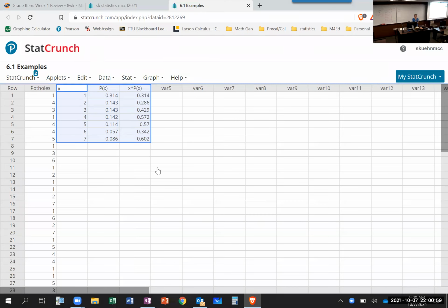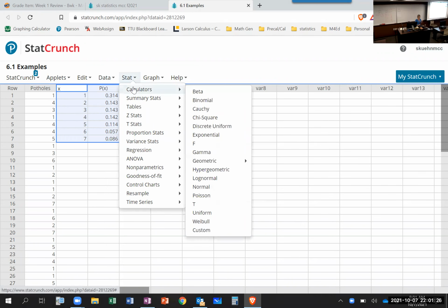Now, we are going to encounter today, I think, and next week, 4 different calculators from StatCrunch in this class. So it becomes real important. I want y'all to make sure you're making your list of all of your cheat sheets so it grows and grows for you as you move on to the final. One of the things I would encourage you to do is put chapter 6, expected value, because we're going to use the custom calculator. Chapter 6, expected value, uses the custom calculator.